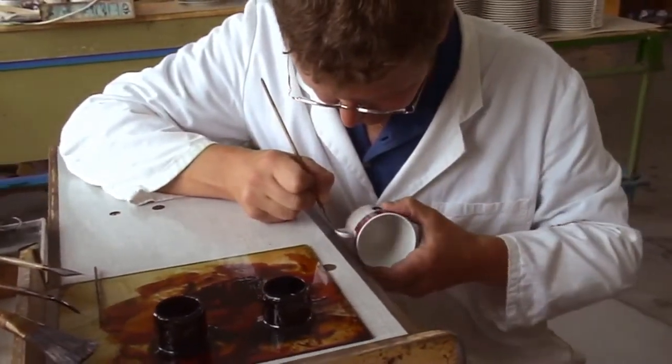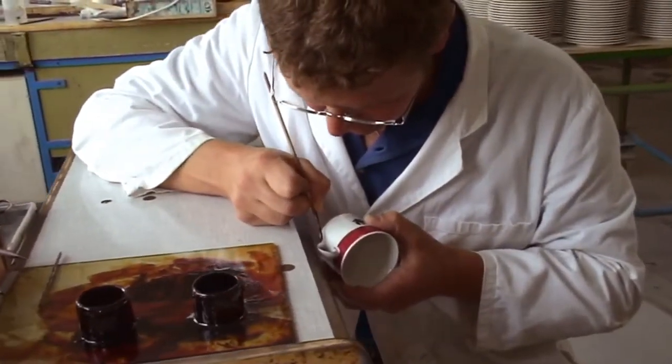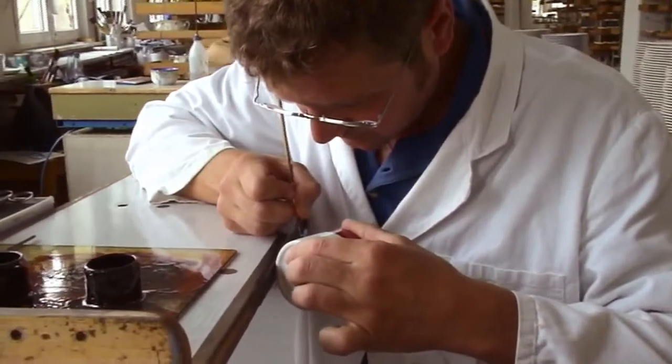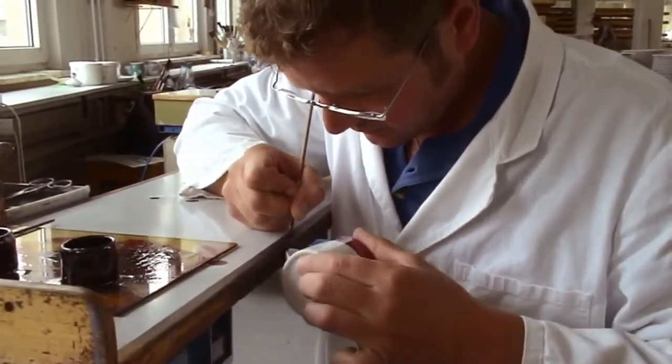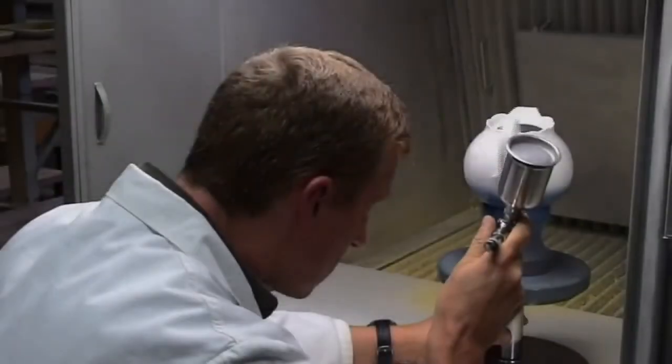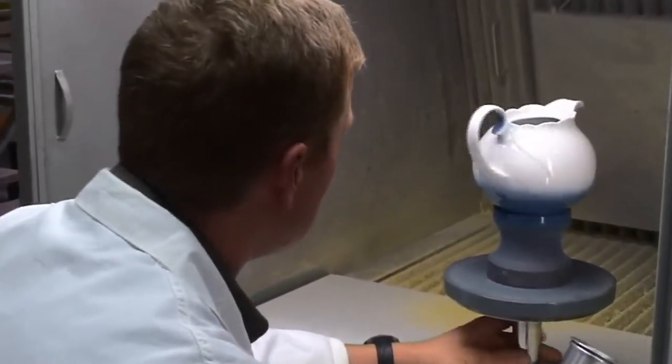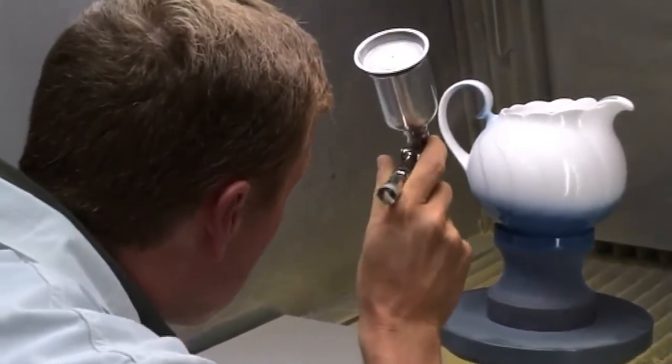High-grade decorations are often refined further, for example by applying gold as band, lines or staffage. The porcelain painter uses a high-grade gold compound. Another refining procedure is the spraying. Ceramic colors are mixed with water and finely ground to achieve a suspension ready for spraying. During this firing process, the colors sink into the glaze, obtain their brilliance and service performance, and get dishwasher proof.